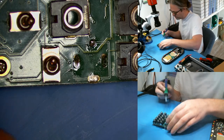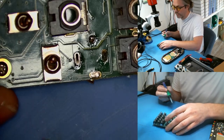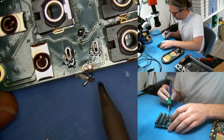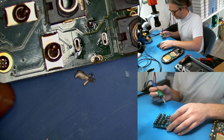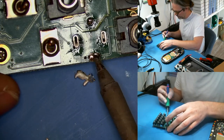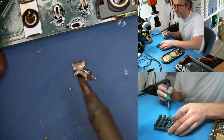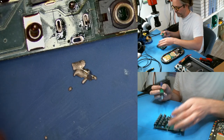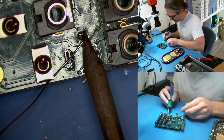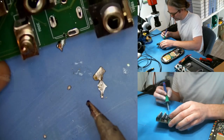I'm going to add some leaded solder. All of our circuits are made RoHS compliant — no leaded solder — but when you're doing board repairs, unleaded solder is incredibly challenging. So for the few we have to repair, we use leaded solder. This trick was taught to me by my old service employee Natalie. You add some leaded solder, get everything nice and hot, then while keeping the iron on the pad you lift it and hit it down hard against the table to physically remove the pin from the jack.